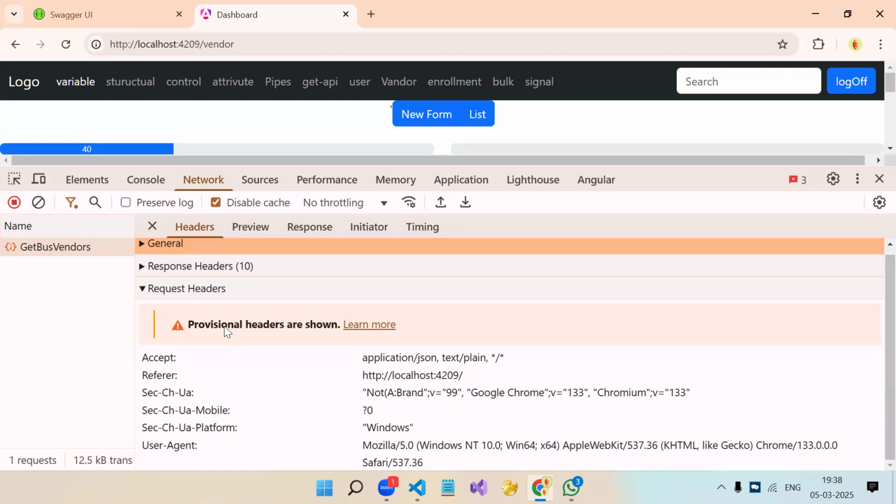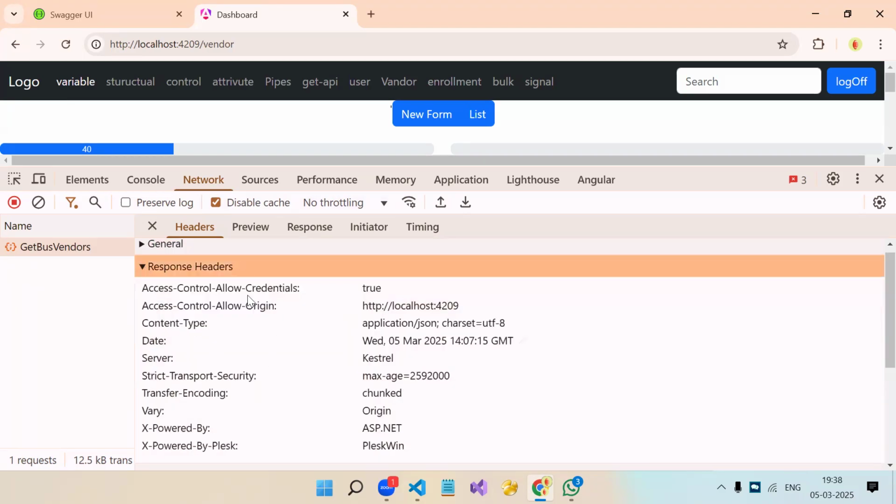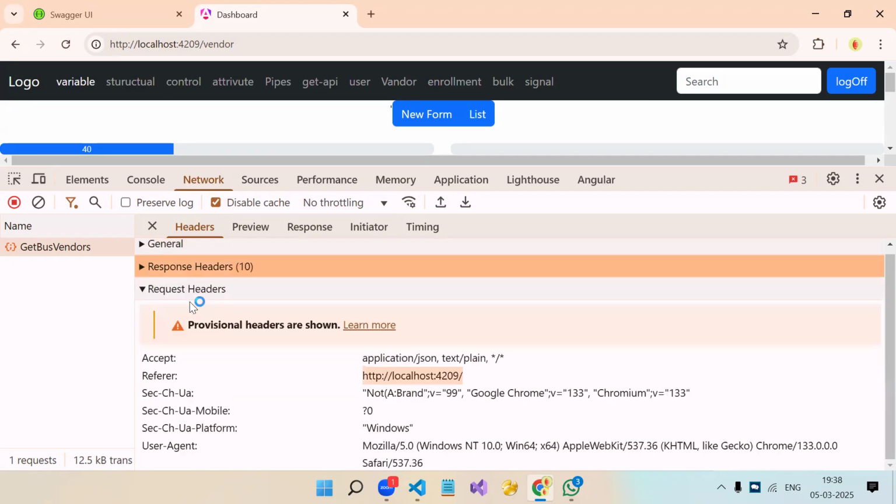What's the use of header? While making the API call, I'm passing some data along with my API call request, so I can pass it in my header. The format will be key value pair data. Just like from Angular we can pass data to the API, from the API also we can get some data. That data we get over here in the response header. This is data we get from the API. And request means this is the data we are sending from our application to the API. Clear, headers?